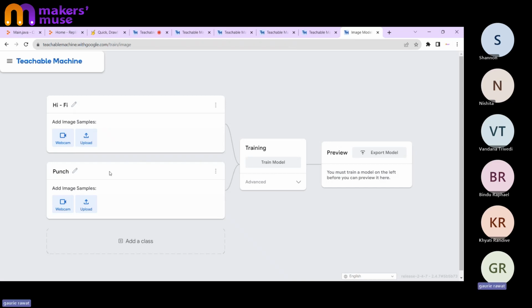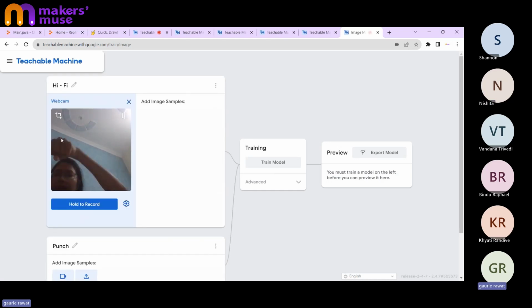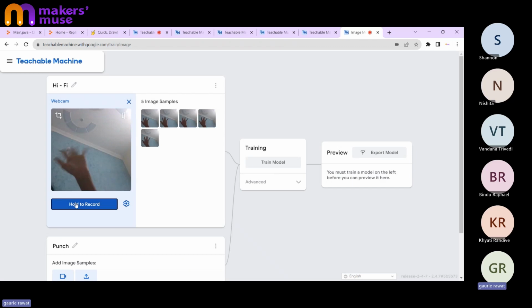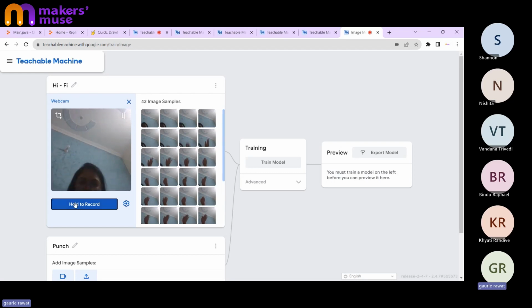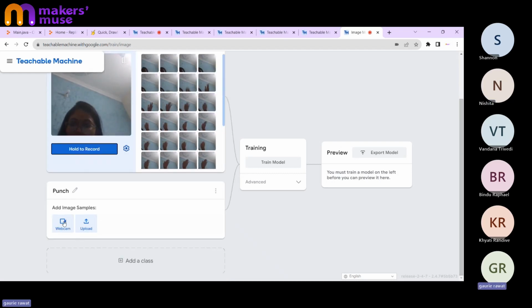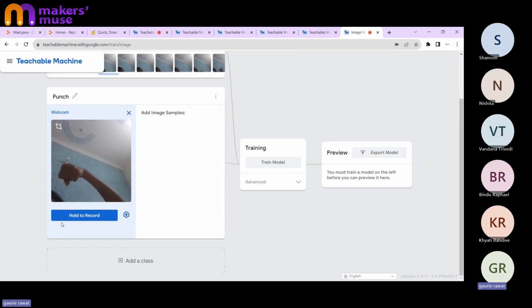Now, in order to get the images over here, I can either use this upload option or use my webcam. In the webcam, I put this punch mark over here. Sorry, it's in high-five. So I click on this folder, record, and I click on high-five like that. And you'll see multiple images. You just need to click on it and the images get captured. All the different portion images I have put in over here. Same way over here, punch images. So I just put this punch over here.